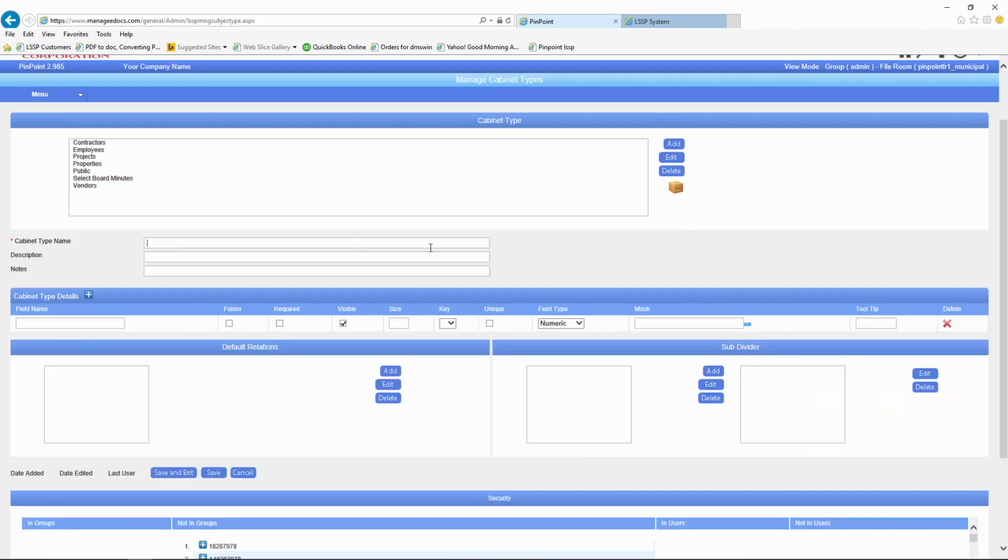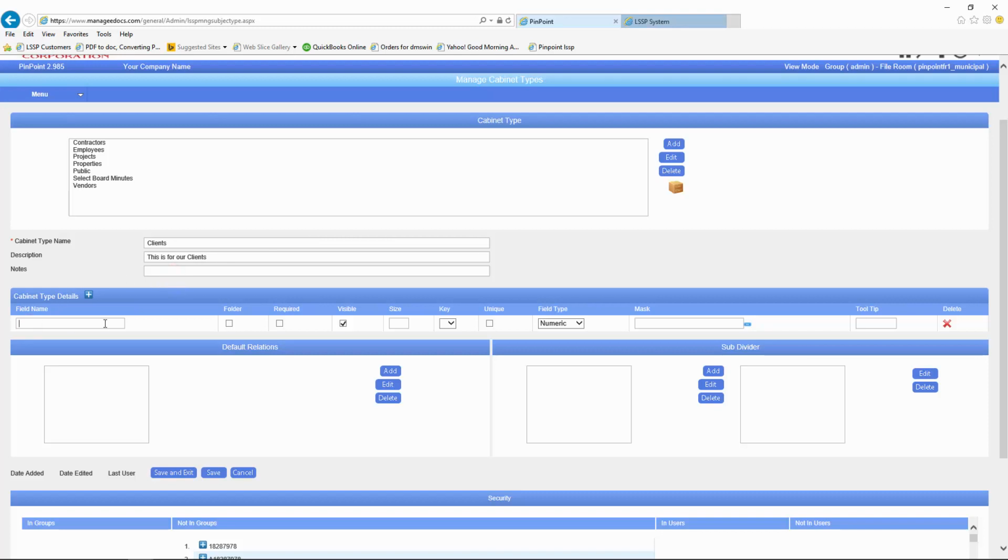Let's call this particular one that I'm building, let's see, we've got employees. We'll just call it clients. So I'm going to create a cabinet called clients. I can put in a description and some notes if I wanted to. By the way, once you have a cabinet, you can hit the File Cabinet button, and it will make a copy of that cabinet. Not the folders within, but all of the infrastructure, which means all the definitions for the cabinet, meaning the fields and the subdividers and the security. But right now I've typed in, and I'll just say this is for our clients. And if I had any notes, I can't think of anything. So I'm going to go here.